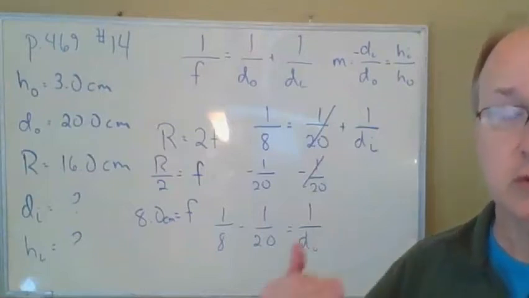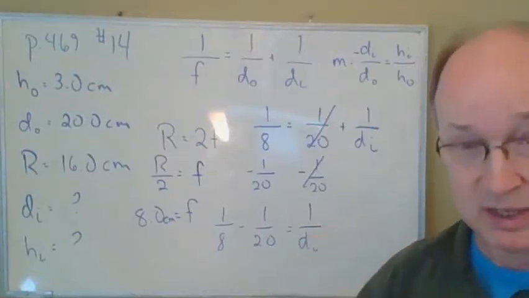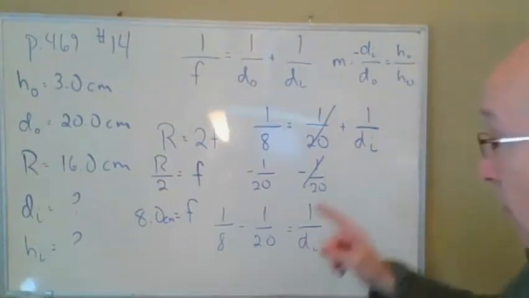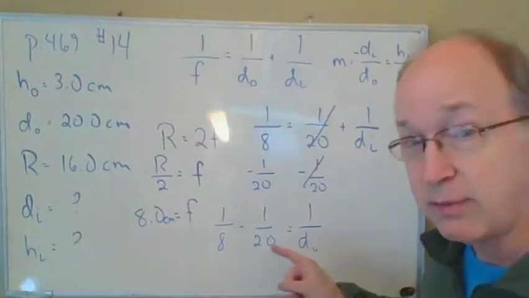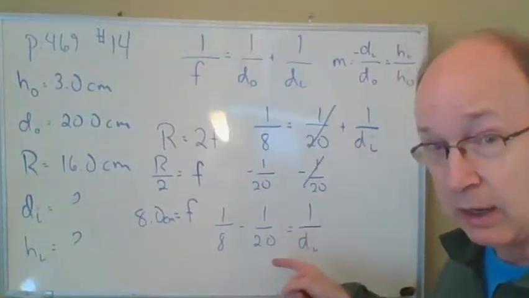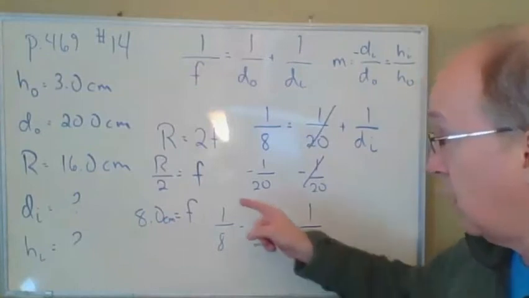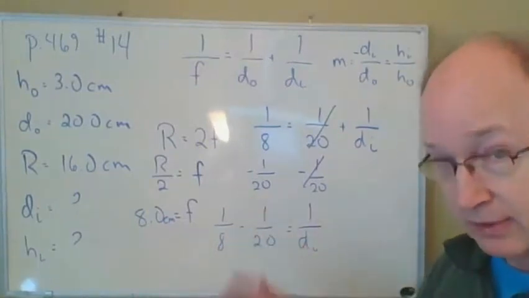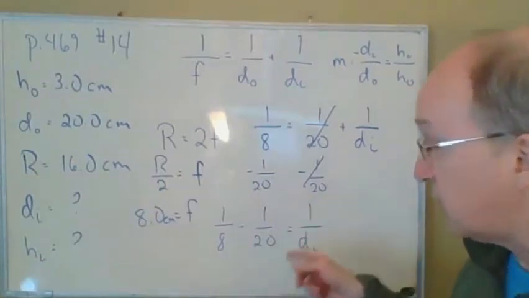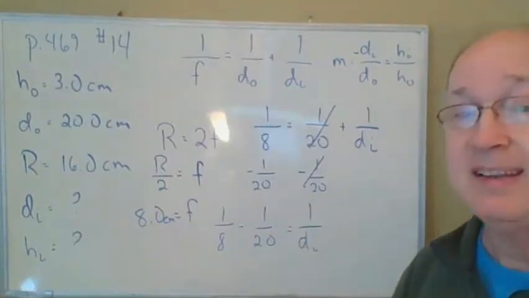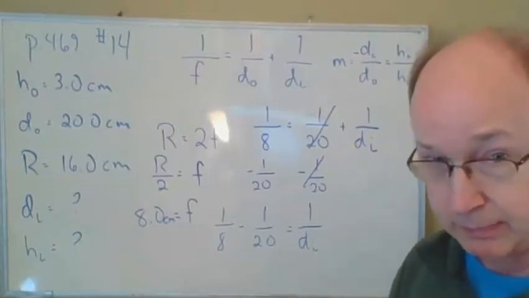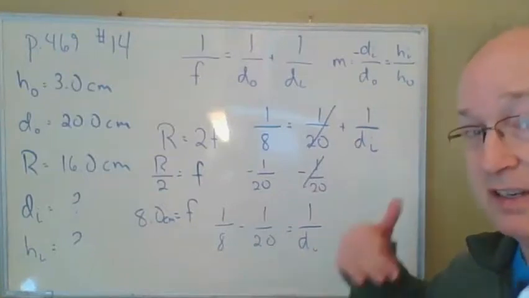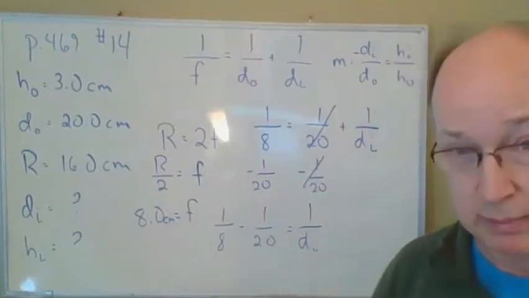I'm going to suggest you do it the way that I'm going to tell you now, always, because there's consistency in it. What you should do is treat these fractions like exactly what they are, division problems. 1 over 8 really means 1 divided by 8. That's what the fraction means. 1 over 20 really means 1 divided by 20. So when you look at this, don't think of it as a fraction. Think of it as a division problem and a subtraction problem.